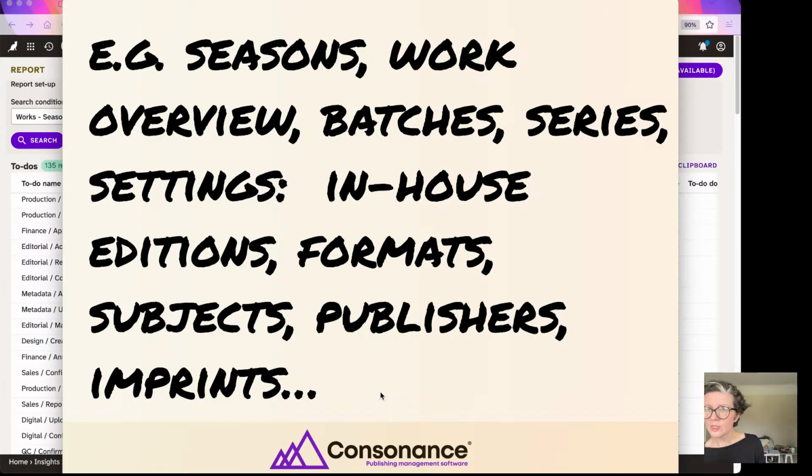We've also got explore buttons from a batch, from a series, and then lots from the settings as well. So if you went to your in-house format page in settings, if you've got a particular format, say B format paperback, that's applied to 1,000 works or 1,000 products, then use that as a jumping off point to dive in further. Have they all got the right prices? Have they all got reasonable publication dates? So on and so forth. So yes, explore buttons are the new hotness. I encourage you to follow them and do some exploring.